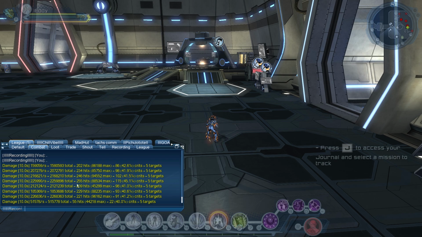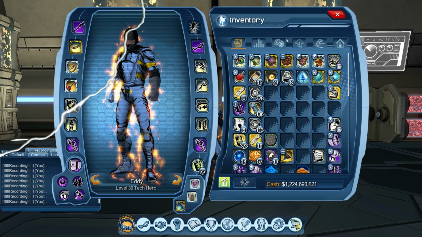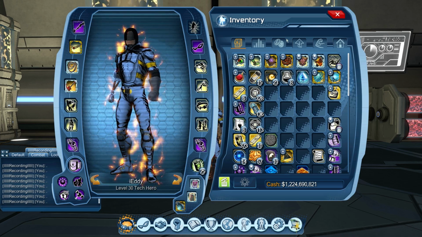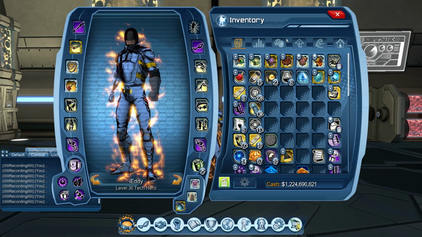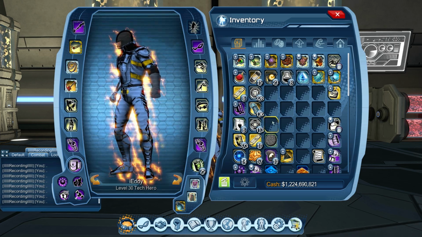Now let's quickly go and take a look at the other loadout which I was talking about. Alright, so this is the melee mid-range loadout. Basically, it is way quicker, works really great in regular raids but not so well in elite raids. So I prefer the first loadout for elite raids and this one for regular raids. Everything is same, the mods, augs, allies, augments. The skill points allocation is same. So let's just jump into the loadout.